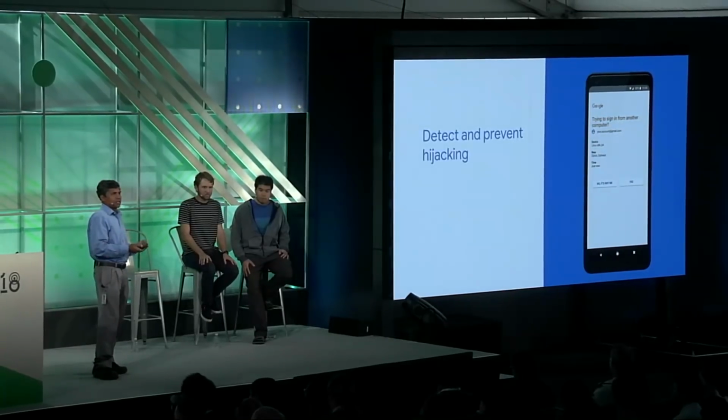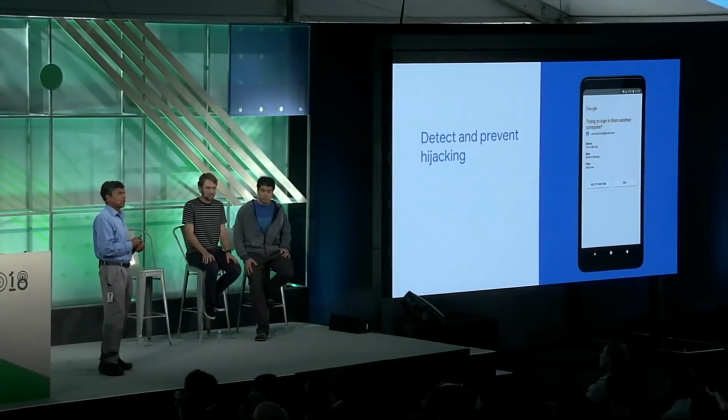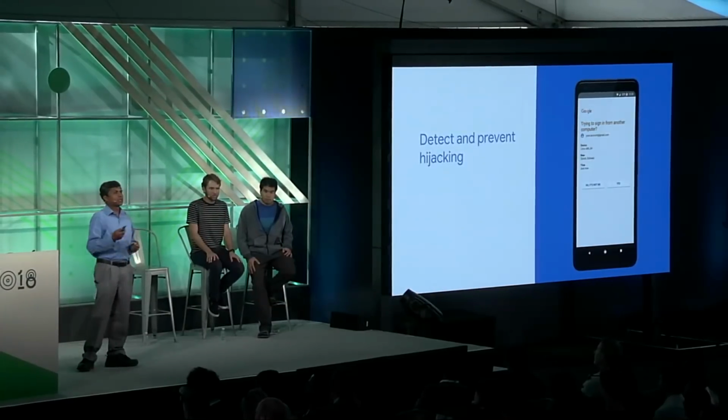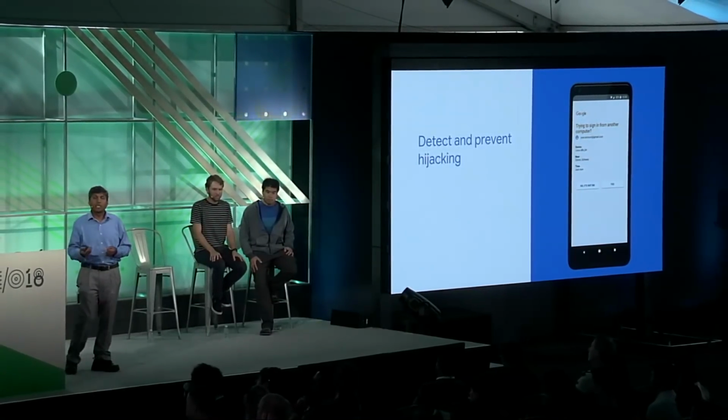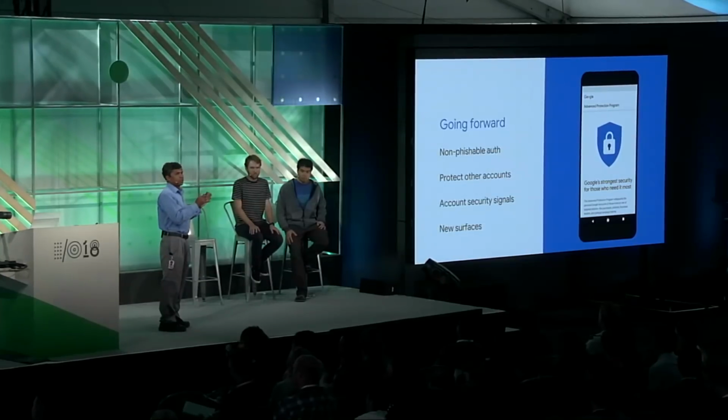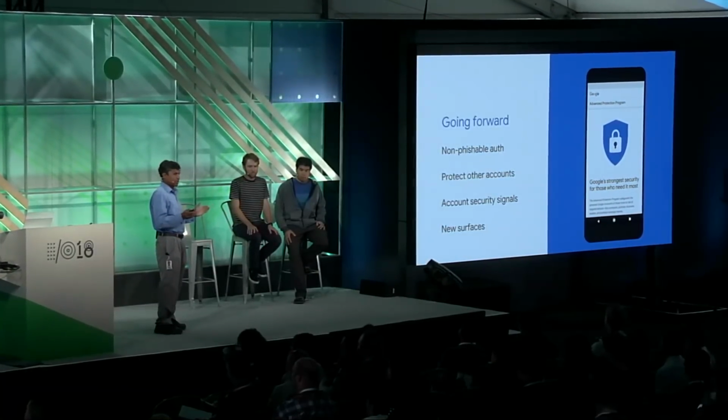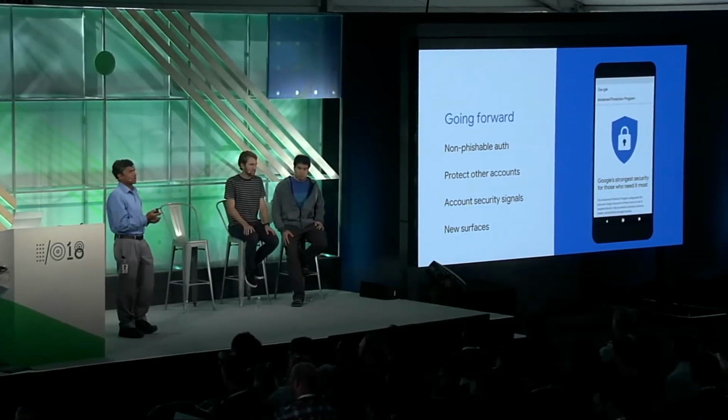And if it's basically a risky attempt, we would ask the user to verify through secondary channels. And in cases the user got hijacked, they got phished, we try to reach out to the user in different ways. Even if the hacker had the right password to the account and we think the risk is high, we will not let generally the user or the hacker in and keep the bad guys out. In those cases, we are protecting a lot of accounts, and we are spending a lot of time and energy on doing it.